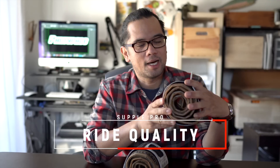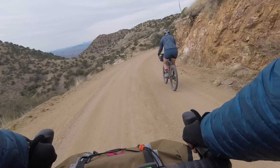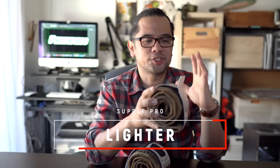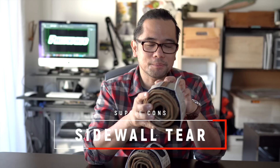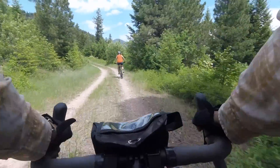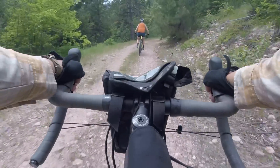So why would you want a supple tire over a durable tire? We've tackled this a couple times on the channel, but essentially it has a really nice ride quality — you get lots of suspension from the tire. Because the casing is more pliable, the tire will deform around imperfections to cushion the blow. Also, supple tires tend to be a lot lighter, so they spin up a little bit quicker and add less weight to the overall rolling mass. Downsides: because it's not as built up, it can be more susceptible to cuts and punctures. It depends on the terrain and your riding style. If you're ham-fisted on the bike and roll over everything, a supple tire might not be for you — it does take finesse and bike handling to pick through lines.